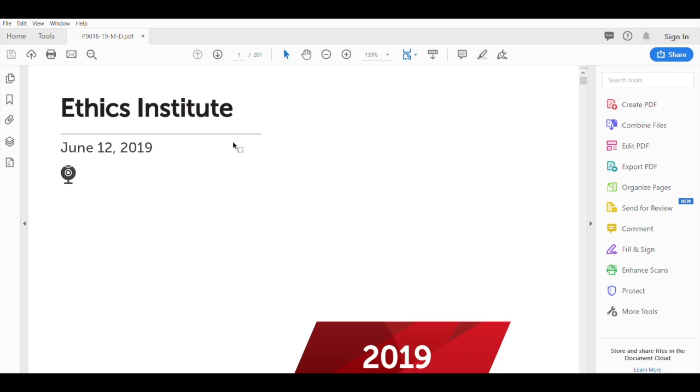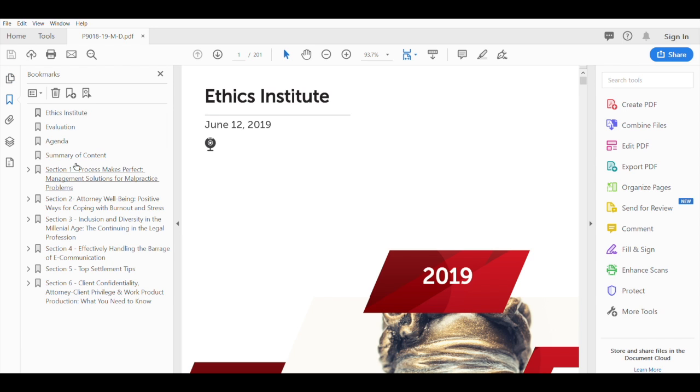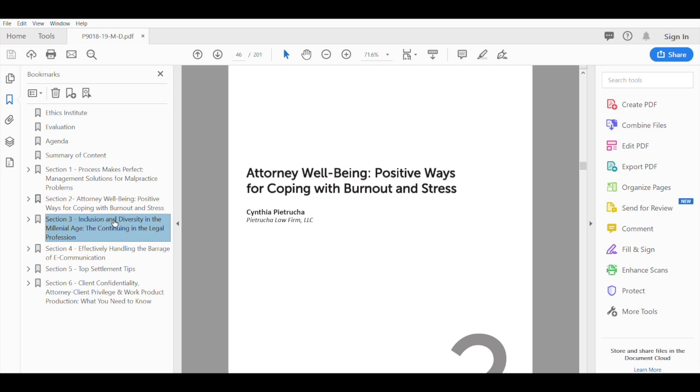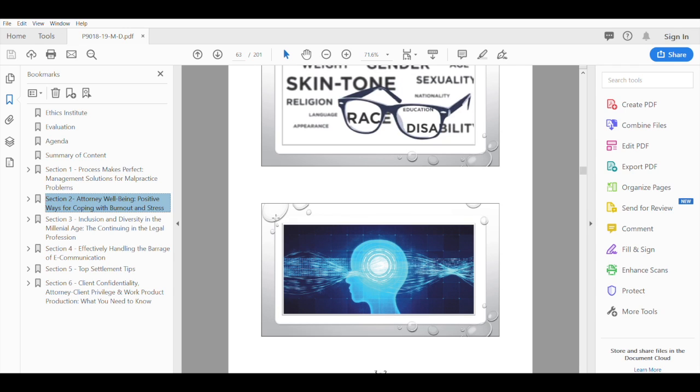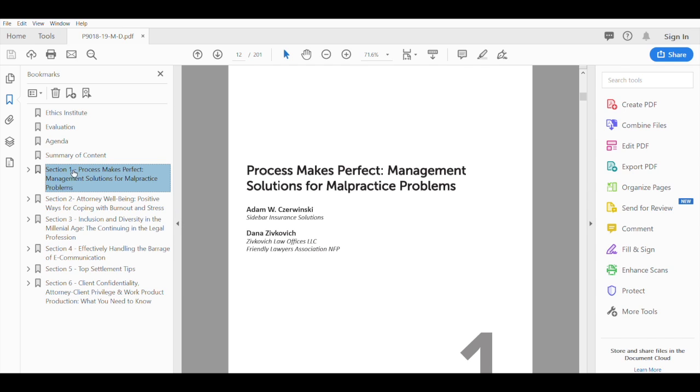So you can go through some tools, but I'm going to show you how to make the most of everything that you have here. So once again, we have the ability to look at bookmarks, and you'll find that over here on the left side. And once again, we're able to go through all of these sections. We're still able to navigate. And some items you may want to look at here. Let's say I found something incredibly interesting right here.